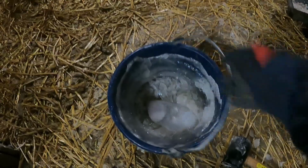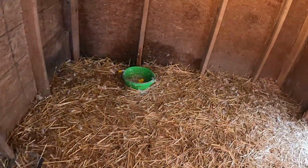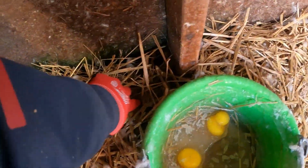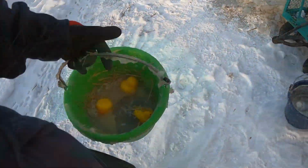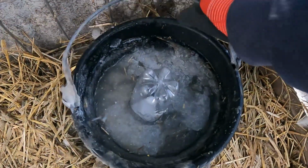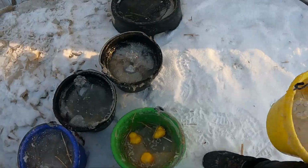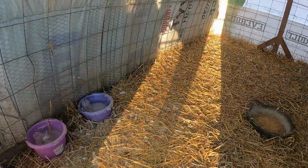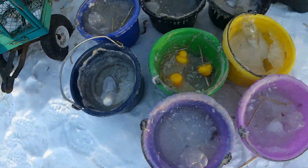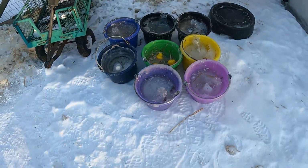There we go. Runner's house, I got a deep bed. Did I forget my mallet? Oh, you can see a rubber ducky here. Alright. Look at that. Alright. And there we go.